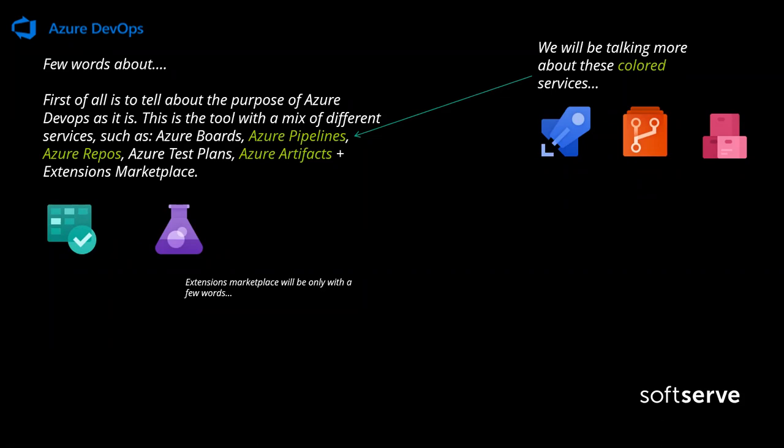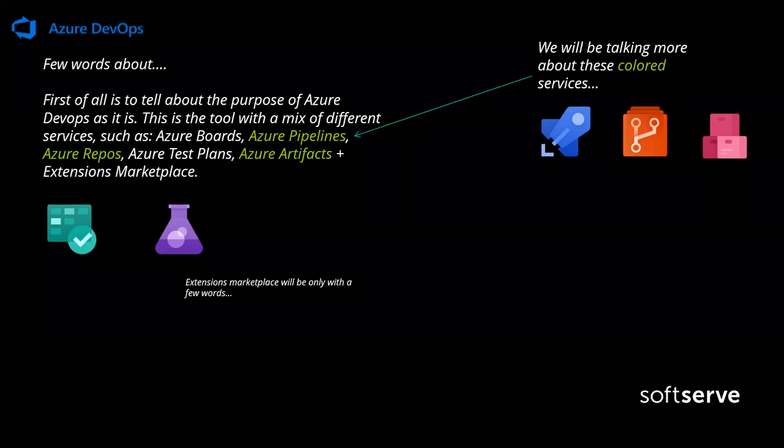Azure Pipelines are basically split into two types: build pipelines and deployment pipelines. Build pipelines are used to build projects, and those pipelines can be created using the UI or using YAML files which contain the code of all the steps included in the pipelines. For deployment pipelines, it's a bit different, because deployment pipelines use not build agents but deployment agents. Azure splits it into types of agents used — you can use on-premise or cloud agents depending on the project.